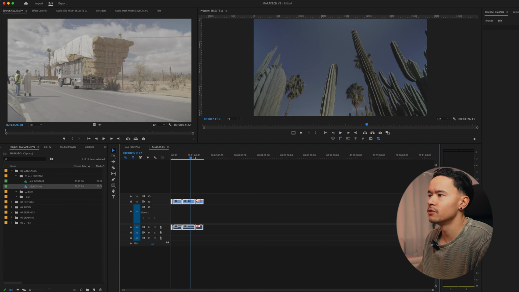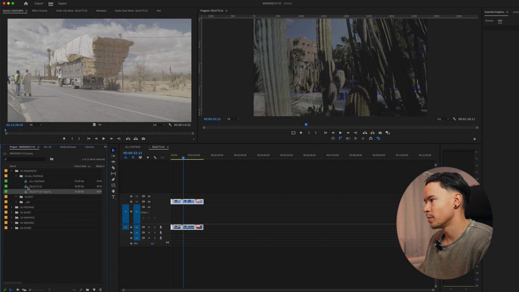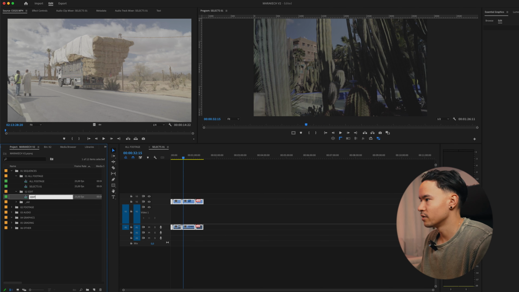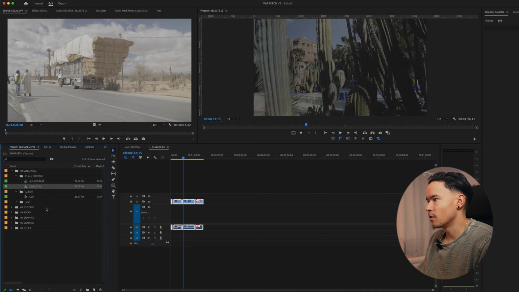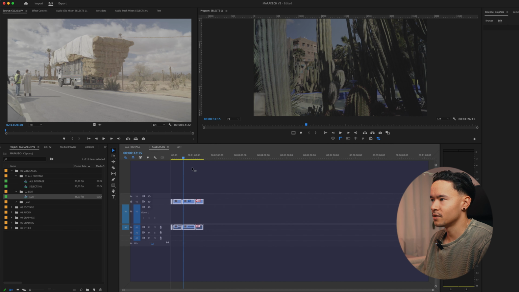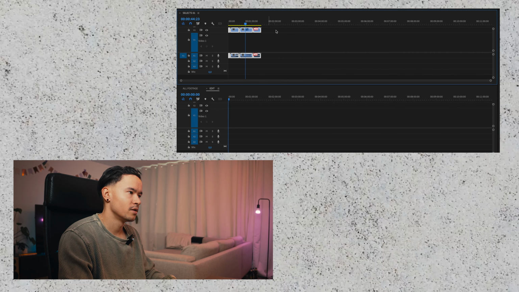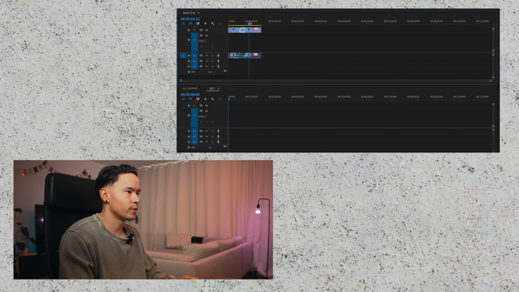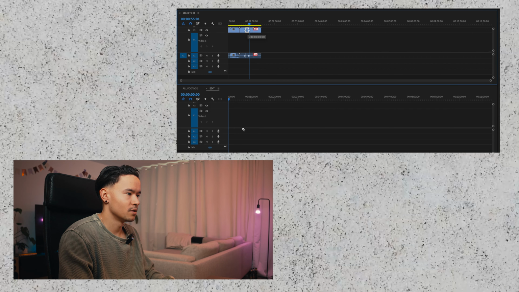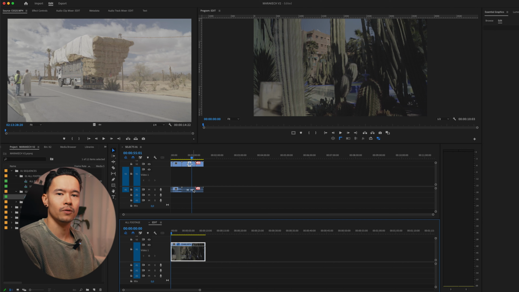What I also really like to do is, for example, I have my selects timeline over here. Then I make an edit timeline, I call it edit for now, just as an example. And then I open my edit timeline and then I go to my select timeline and put it over here. And then I can go to all the selects and just, if I like this, this is a good part, then I just drag it onto the timeline over here. This is a really handy workflow to have an overview and work really quick.